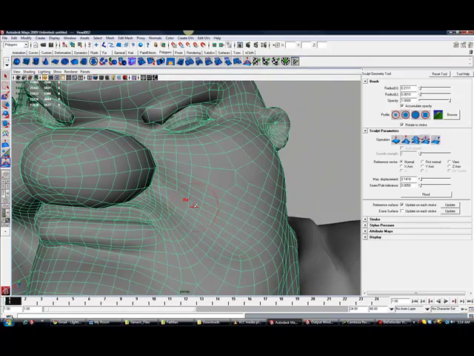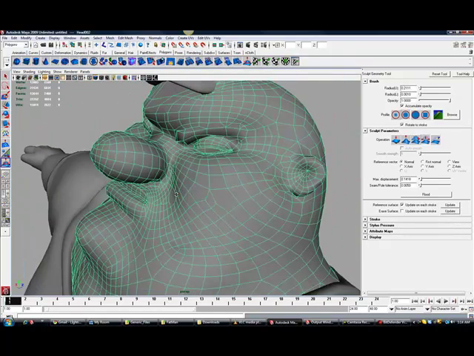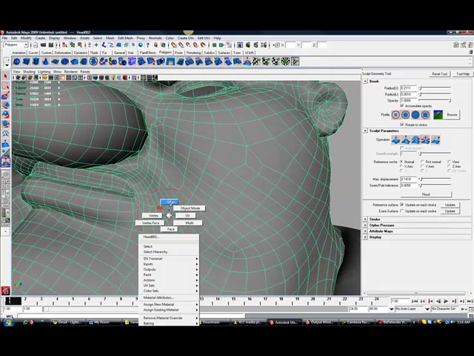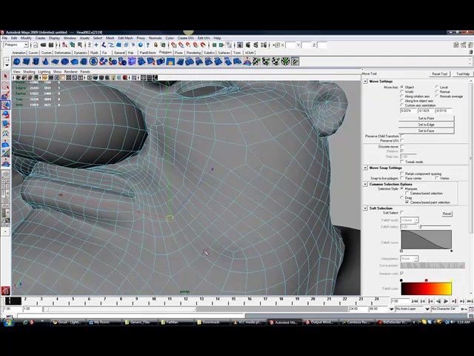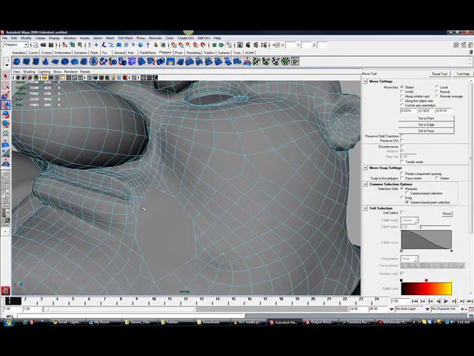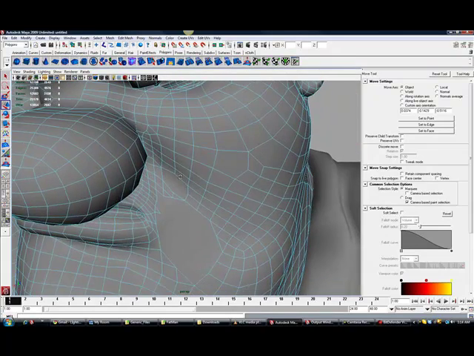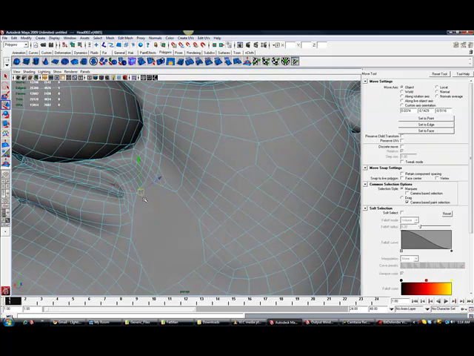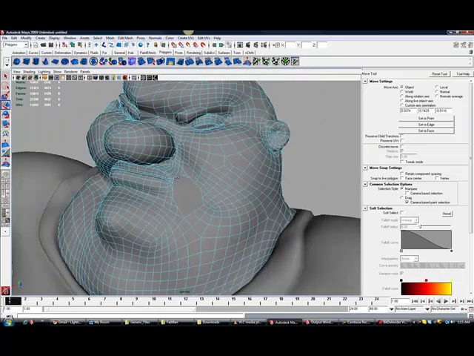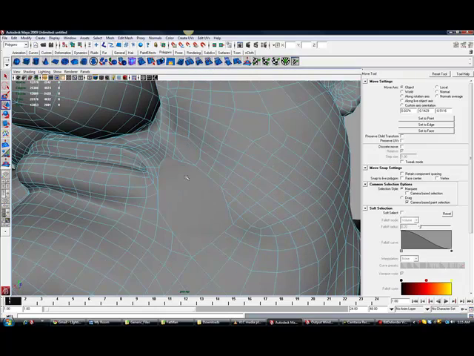Sometimes when I'm working on a project and I feel like I've gone the wrong way, and I kind of realize where I want my topology to go, I'll just go ahead and get rid of, whoops, wrong software. Let me make that smaller. I'll just kind of grow this out and just delete and just kind of rework it after the fact. Because sometimes it's just too much work to try to clean everything up. It just may be easier to just kind of rebuild an area from scratch.